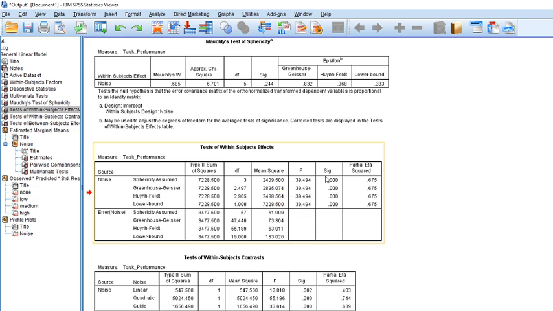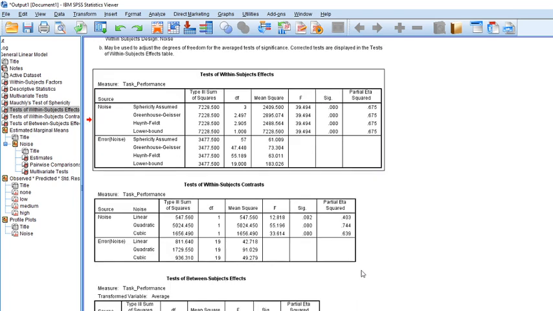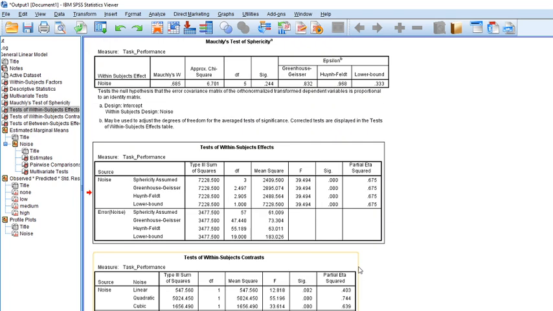So we can conclude that based on the evidence, the differences in task performance based on the noise level in the environment are indeed significant, right? We also quote the partial eta squared, which is probably analogous to R squared and tells you the proportion of variance explained by this variable.